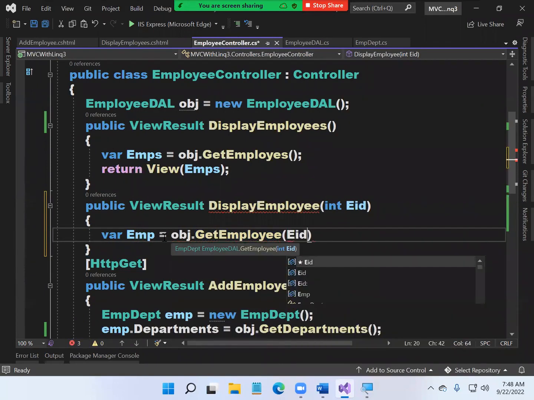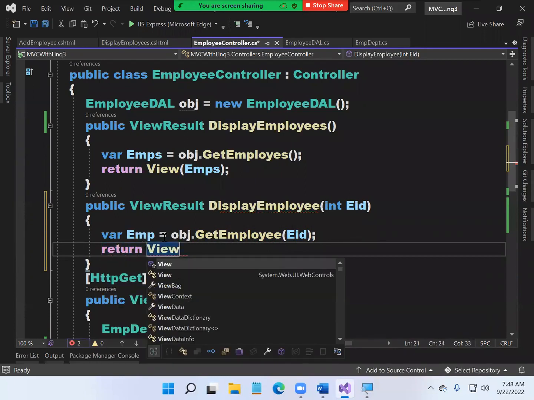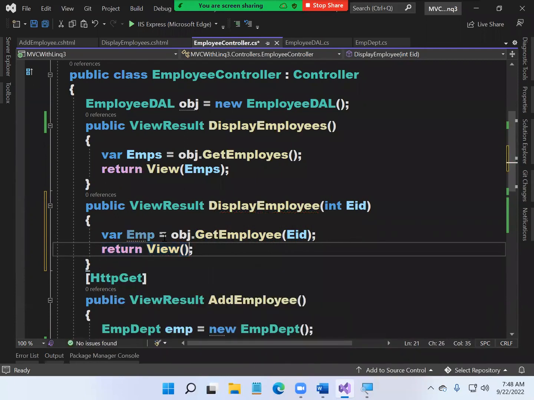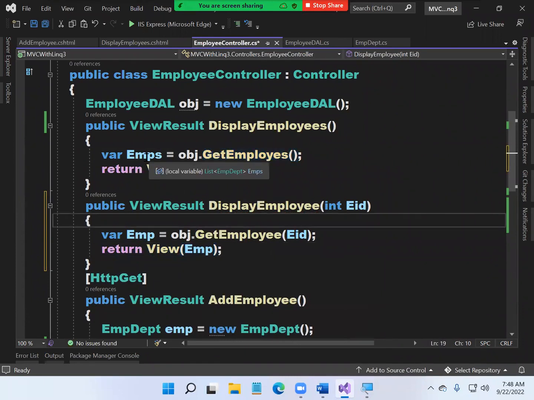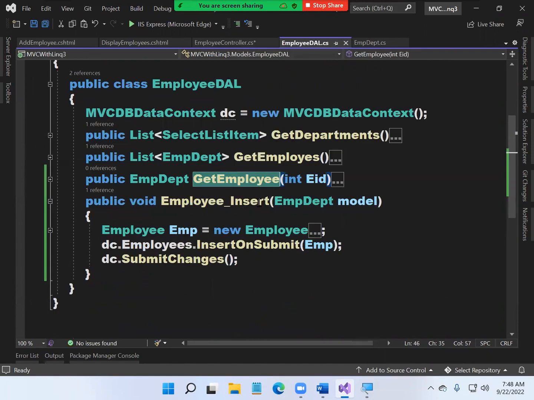Pass the employee ID. Return View. Pass emp. See here, GetEmployees, so I called it emps. These names are user defined, any names you can give, no problem. Just to understand this is multiple, this is single, I just named it like that. That's all. Okay. So fine.